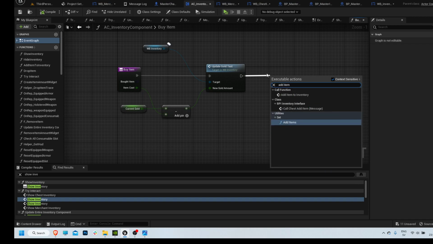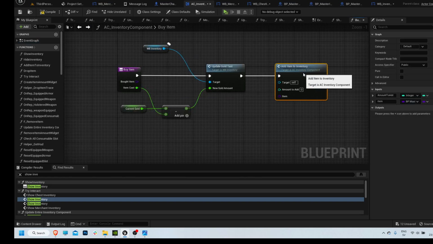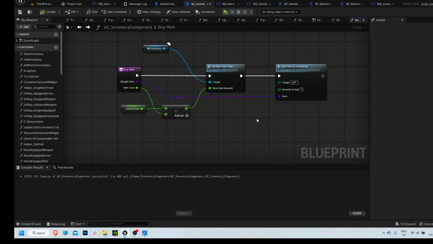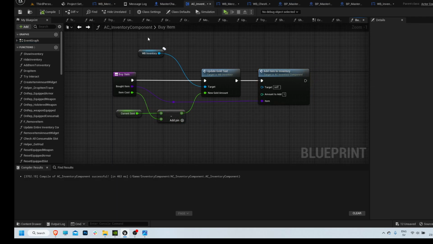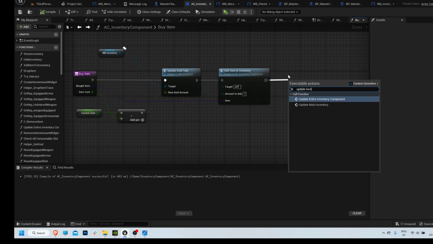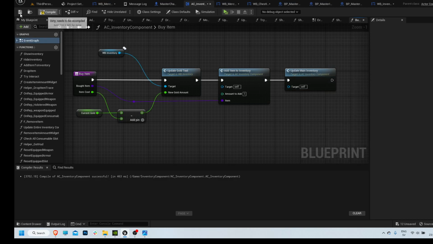Add item to inventory. Does this update the inventory? It doesn't, right? Nope. It's gonna hardcode that to 1. Update inventory. Update main inventory.